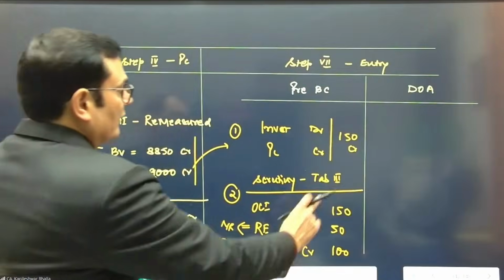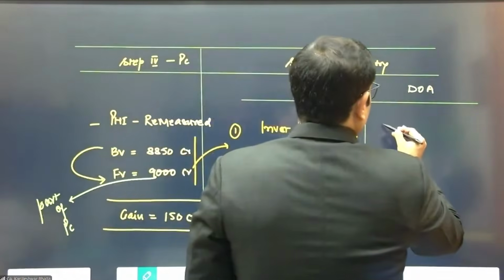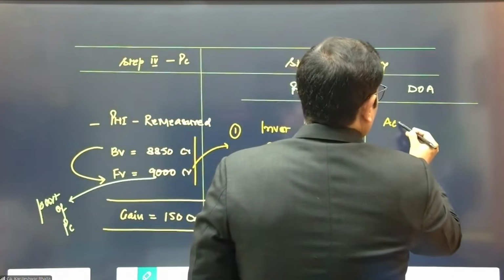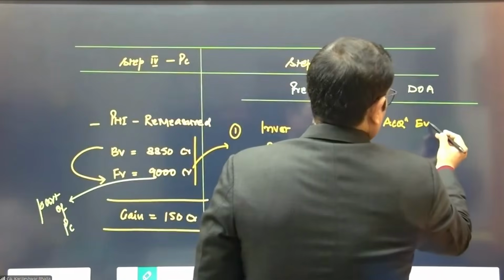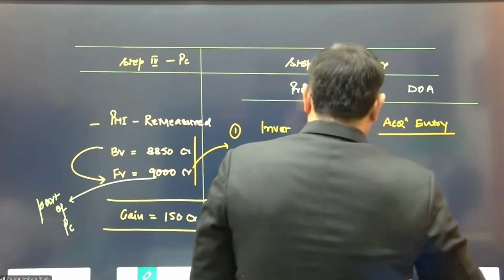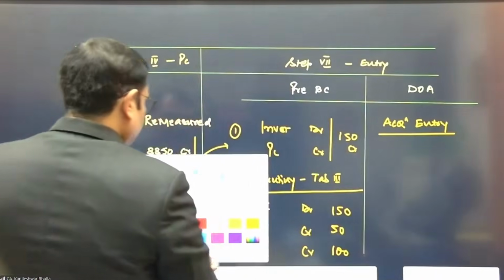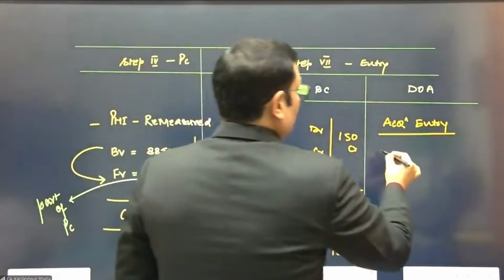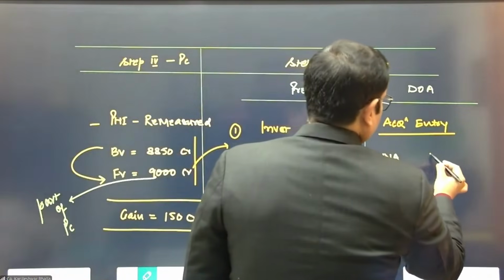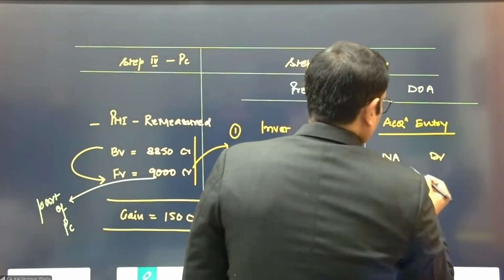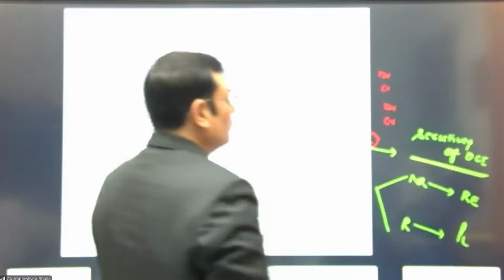Next. Now, when you look at the date of acquisition, in this case, we are doing the acquisition entry. Since I'm given the data in this question, let me do the acquisition entry in this case as well. So I'll capture the net assets and I'll take the purchase consideration, and I guess there is no NCI.